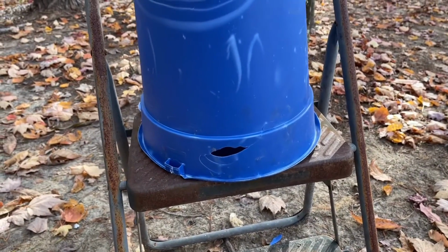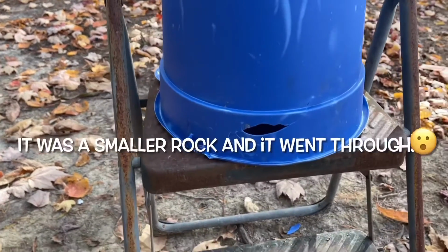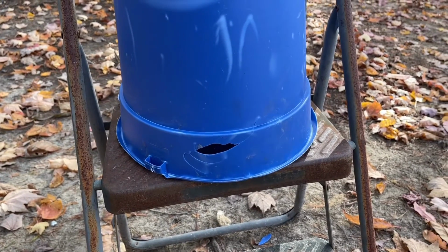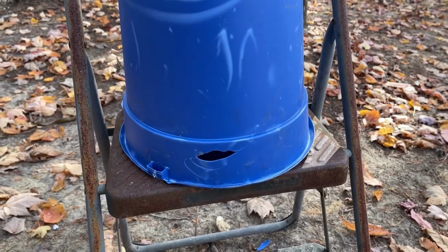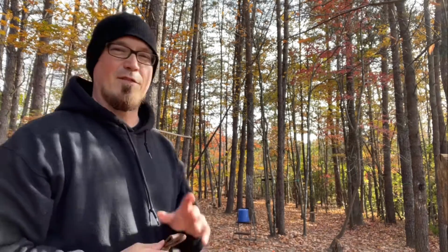Wow. So that last throw that I did was with an actual rock, and it went through my bucket. That's pretty cool. I had to throw at least one rock for the video, but this video is all about practicing with lighter ammo. So you see the point of this exercise is it's low key, it's peaceful, it's not messy, it's safe. You're not throwing away your ammo.